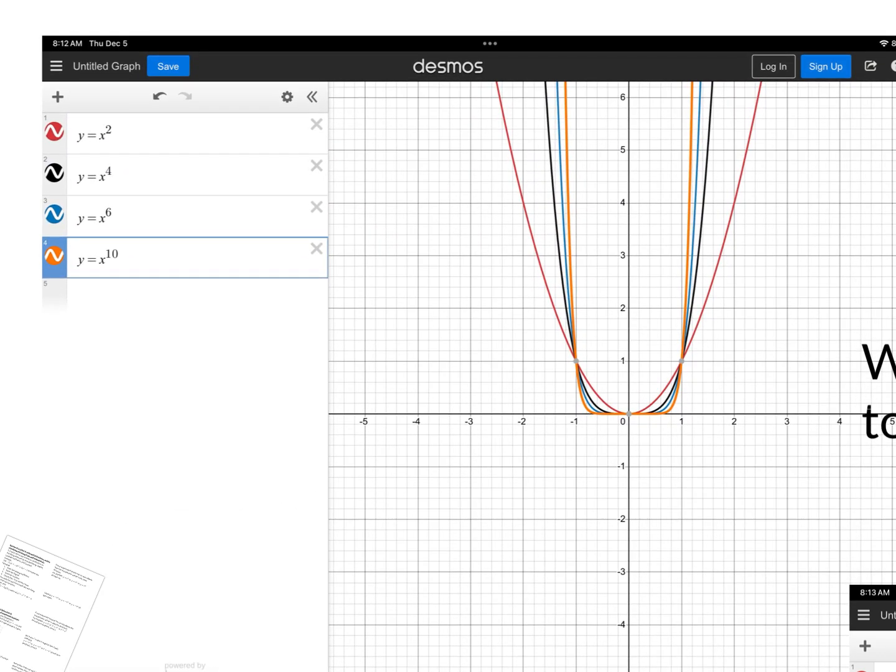And here it is. If you type in all those even degree functions, they all kind of look like parabolas, right? They all have an end behavior up here and up there. Now, of course, if you added on other things like y equals x to the 10th, plus x to the 7th minus x to the 6th, plus 4x to the 3rd, then other things will happen here, but the end behavior will still be up here and up here. Does that make sense? Okay.